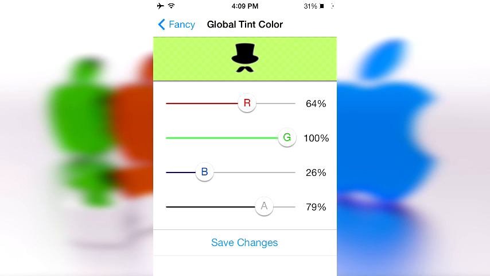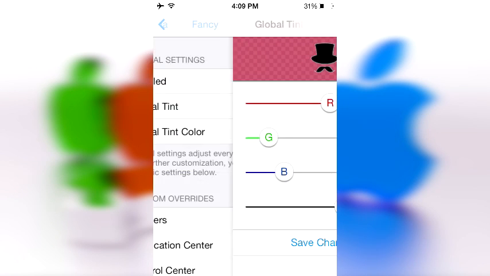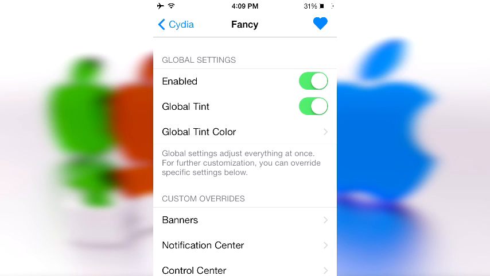Personally, I love the green. Or you might be a more reddish pinkish type of person, so let's go ahead and make it a little reddish pinkish. There you go. Looks pretty awesome. And I'm going to go ahead and turn this off for now because apparently it's making my iPhone 4 lag.